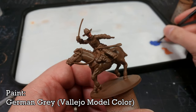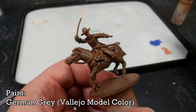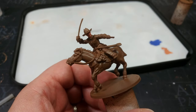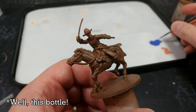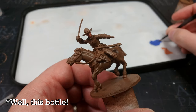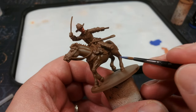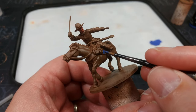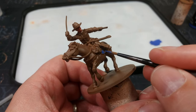Now what I've got here, this is ultramarine blue, and this is one of the new, what do you call them, the War Paints Fanatic. I got sent a little sample of these in an order. I think quite a few people have been talking about, haven't got this bottle of blue, and I'm going to use this to paint in the cavalry blanket, which is on his horse.